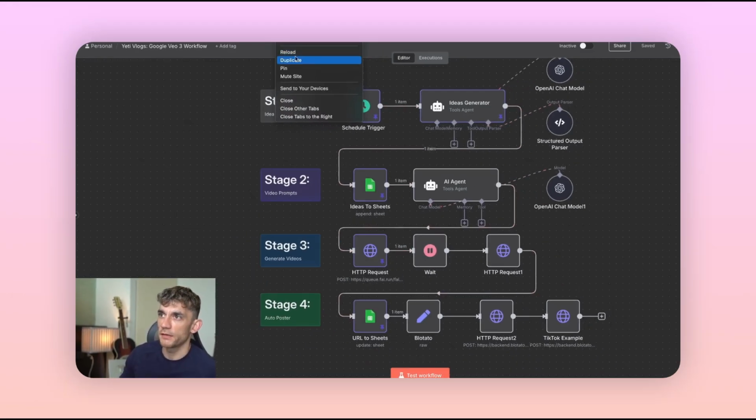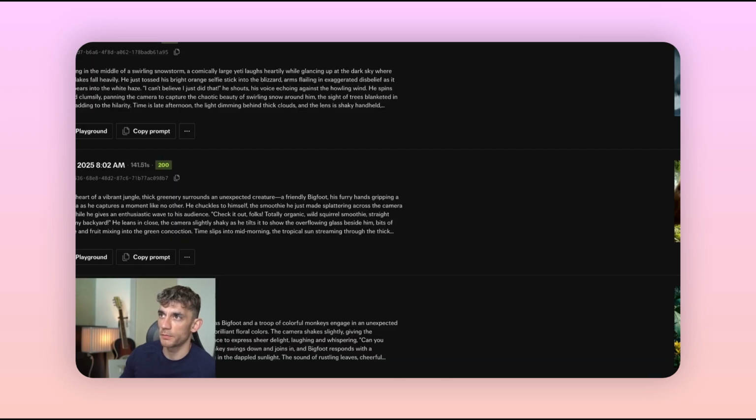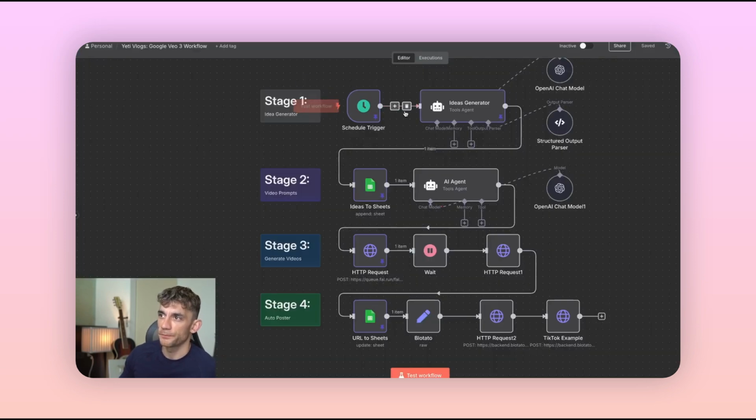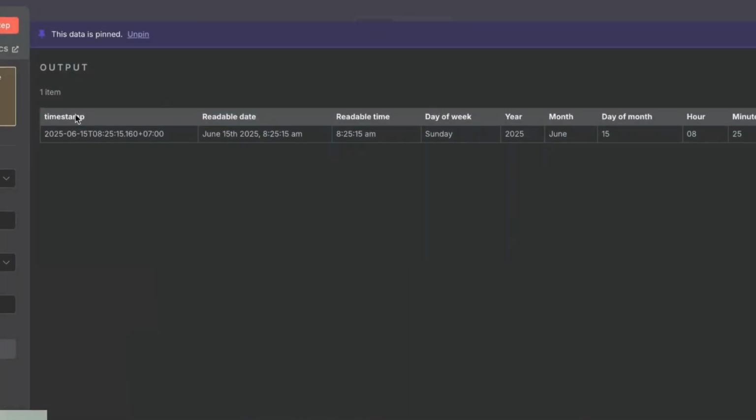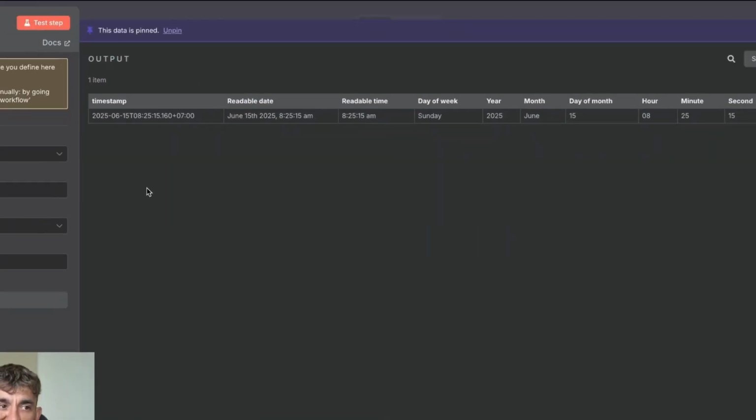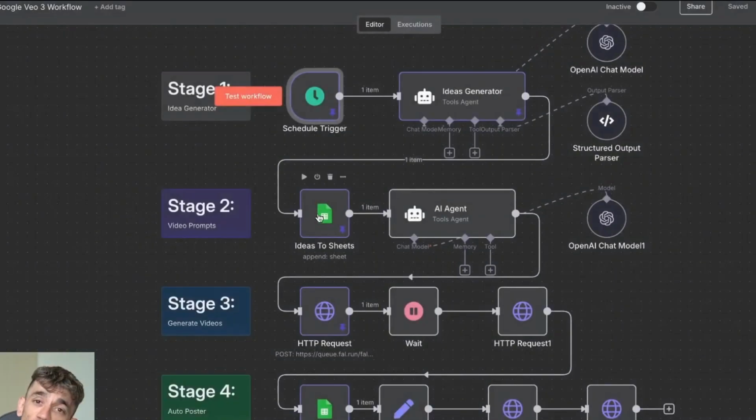So let me duplicate this tab and I'll create a live version with you. Plus I'll show you how this works step by step. So the first stage here is we've got a scheduled trigger. So you can run this every 24 hours if you want, just once a day. And then just step by step, you can run this automation and it will just run without you even touching anything. And it can generate the video, the prompt, etc.